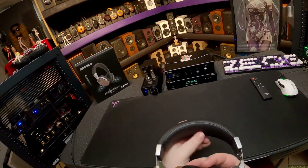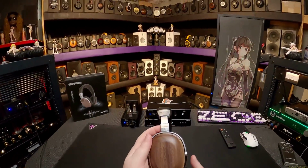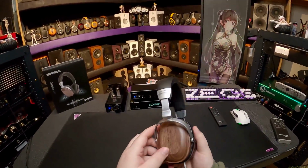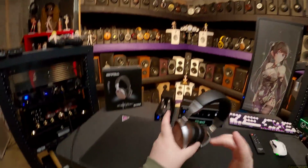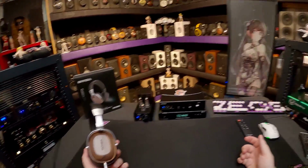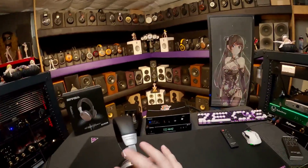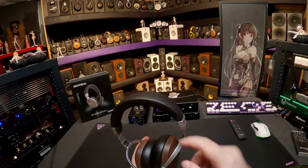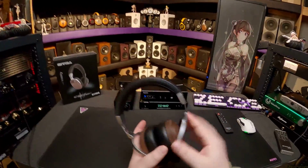They don't match quite the thing up here. But a wood cup, Sivga logo embroidered into the side of it vertically. So if you lay them down, the Sivga logos are in the same direction. So that helps my OCD quite a bit. There are 3 vent holes in the top, which means they actually had to make 2 of these cups. Any normal headphone manufacturer would have said, okay, let's just make the same cup and we'll put it on both sides. They didn't, because to have the 3 holes in the top and the Sivga logo that way, they had to make individualized cups. So bravo Sivga for not taking that slight shortcut.